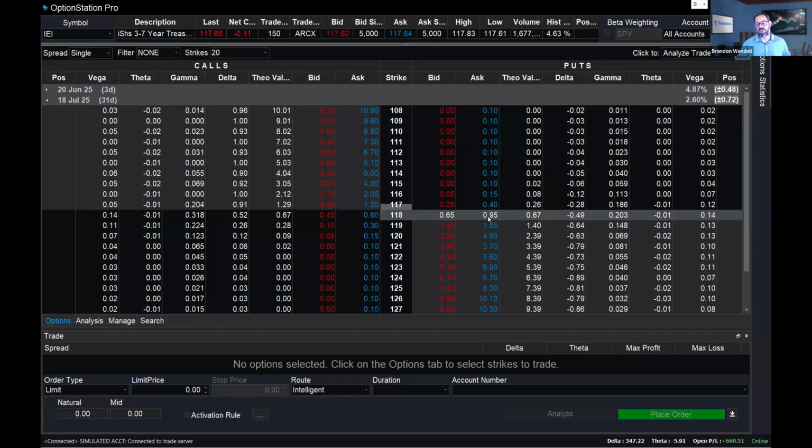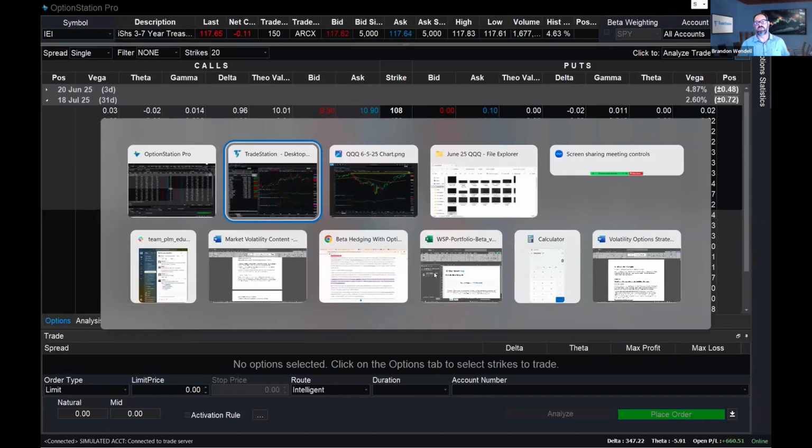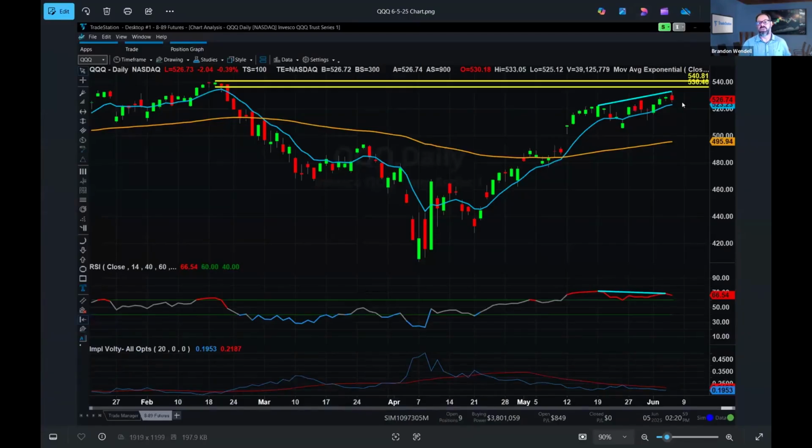But my point is, we want to look for cheap options. When implied volatility is relatively low, you'll typically find those. So on June 5th, what I was looking at was a couple things. I saw that implied volatility is relatively low compared to the average and compared to historic volatility. We were in a bit of a bullish trend, and I mentioned the moving average because I was expecting prices to snap back towards that average.